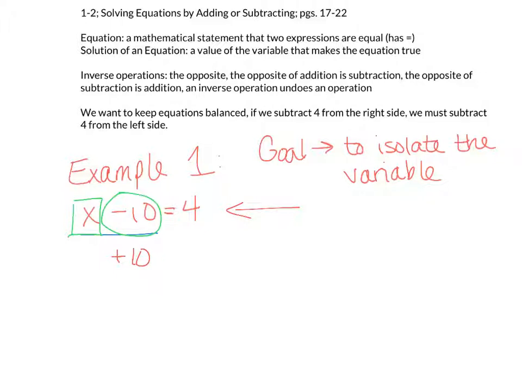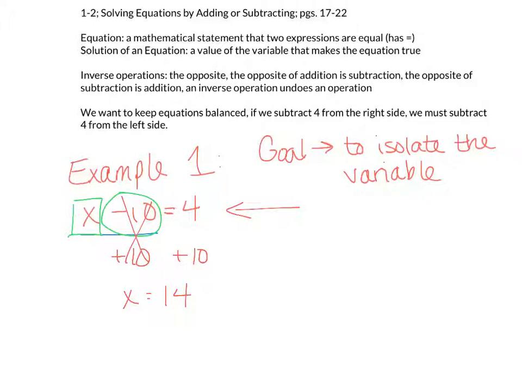Now if I add 10 to the left side, I have to add 10 to the right side. These will cancel because they're opposites. Anytime you have a negative 10 and a positive 10, anytime you have two numbers, one of them that are the same, one is negative, one is positive, they equal 0. So I can just put an x through them, which leaves me with just x, and 4 plus 10 is 14. Okay? Now if I were to check that problem, I can show you that this is right.